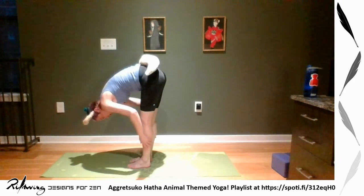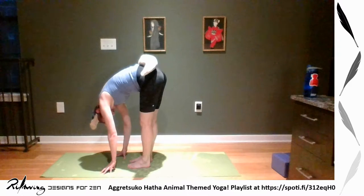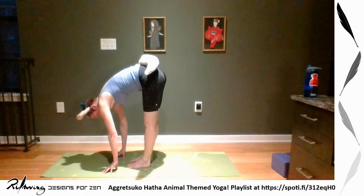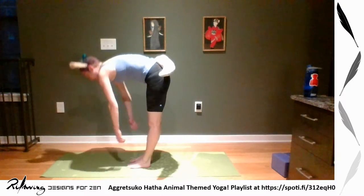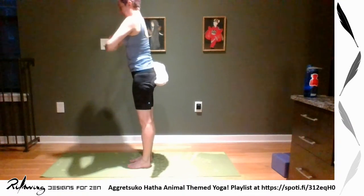And then maybe you can straighten your knees a little bit. Just kind of feel where you're at. Normal forward fold. Another staple in yoga. And now what we're going to do is inhale, halfway lift to your hands and your shins. Exhale, fold. Inhale all the way up, exhale back down all the way.